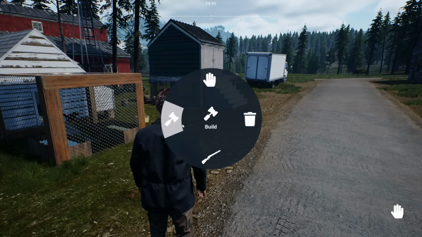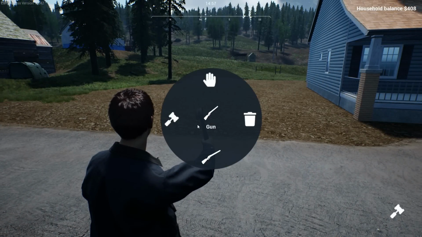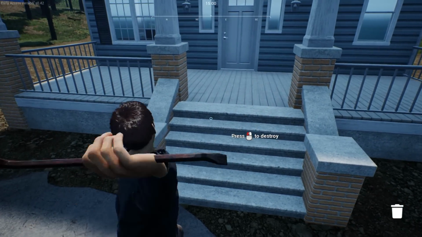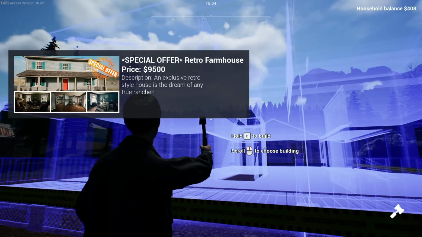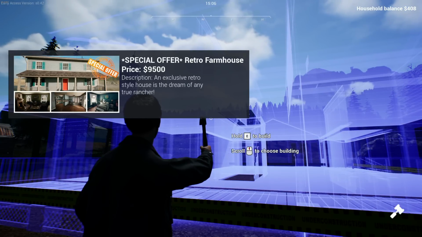But I want to see build. We have $408. Okay. So, demolish. I should be able to demolish the house now. I can. Destroy. Okay. What if I could just straight up destroy it? Okay, so there's... We can't build this yet. Wait, we can? Oh, we can! $9,500. Ooh, okay.